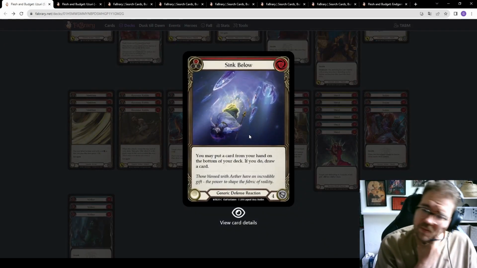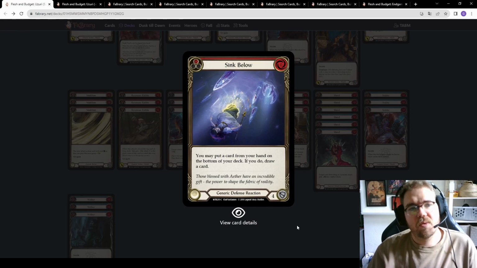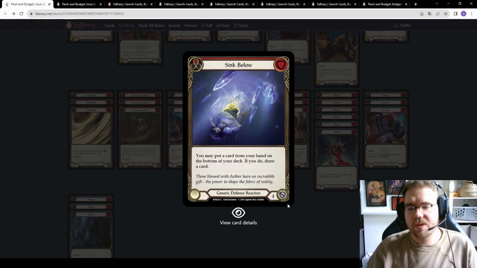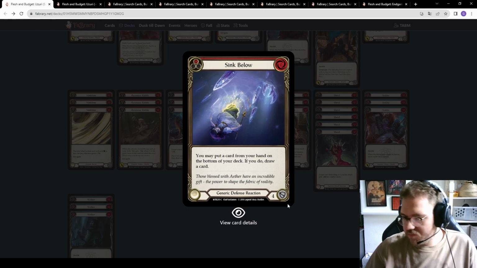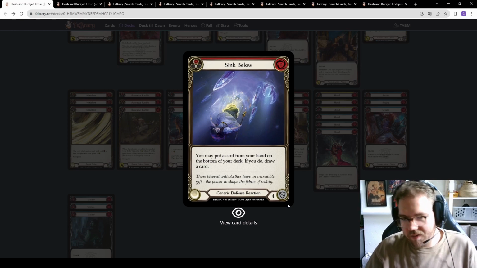We have Sink Below. It's a really nice defense reaction, making you be able to block out 4 instead of 3. 4 is generally a break point, and it helps you cycle your hand. So if you don't have a payoff card and you have 2 stealth cards, you can block with the Sink Below, with 1 card on the bottom, maybe a blue stealth card and draw the top card, and maybe it's the payoff card you needed to make your turn function.